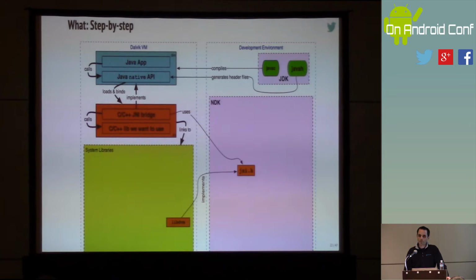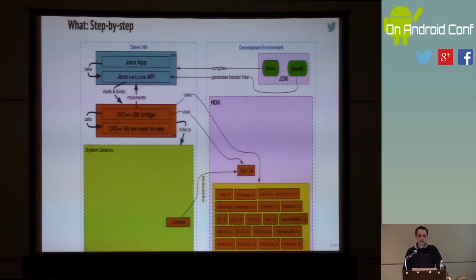So, who provides this jni.h? jni.h, just to remind you, is this header file that describes the functions that we can use to bridge from the Java world to the native world. And I'll explain what sort of problems we have and why we need this bridge. But at runtime, these functions are implemented with something called libdvm, which is not even important for you to remember, but there's something in Android that provides the functionality. It's part of the Dalvik virtual machine. However, jni.h is just one thing. It just gives us the simple set of functionality to bridge the gaps between two language environments.